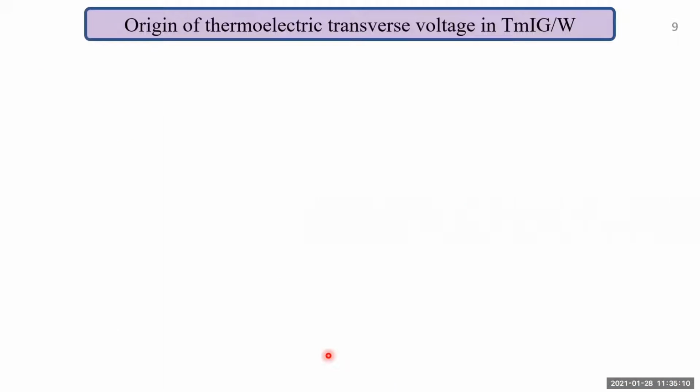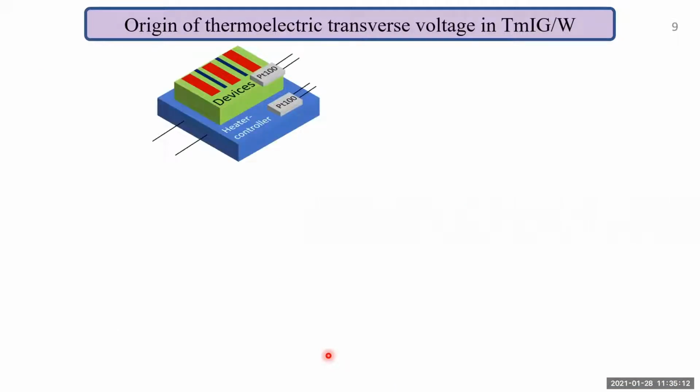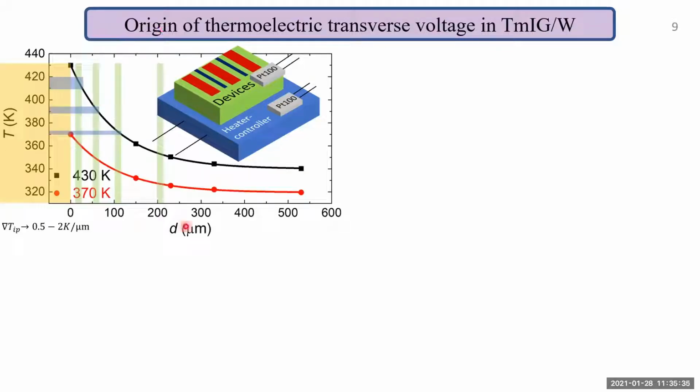Okay, so we try to know the thermal gradient in this system. The way we know the temperature is that when we do the experiment and create a thermal gradient, we measure the resistance of the device. As it becomes hot, its resistance changes. From the resistance of the device, we know the resistance as a function of distance, and from that we get the temperature profile. The typical thermal gradient is about 1 to 2 Kelvin per micron.